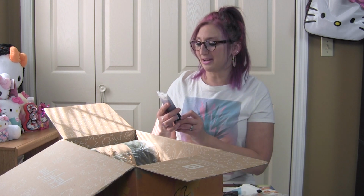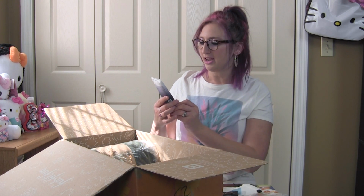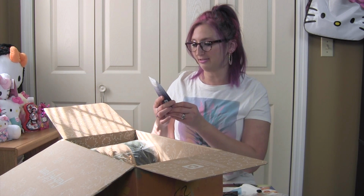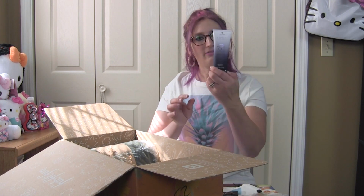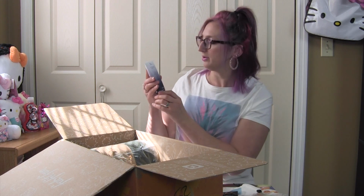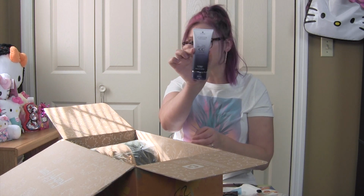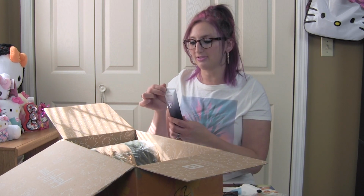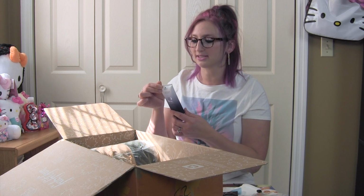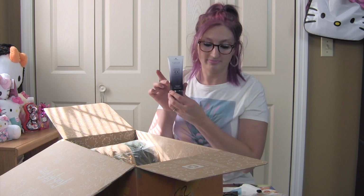All right, so the next thing is we got Caviar Anti-Aging Replenishing Moisture CC Cream. It's a 10-in-1 complete correction leave-in. Very interesting. So there you go. So I think that, okay, this is for your hair. Okay, this is for your hair. All right, because it says multi-benefit treatments for, okay, there we go. Yes, helps protect hair color from UV rays. Oh, this is so perfect, especially since you see I have awesome pink and purple hair. That will go well. Yep, love it.